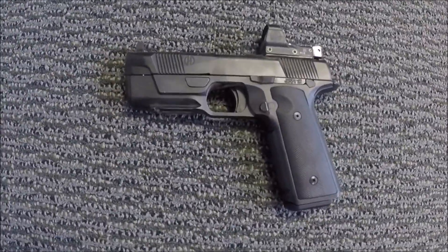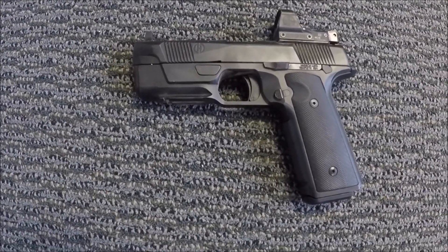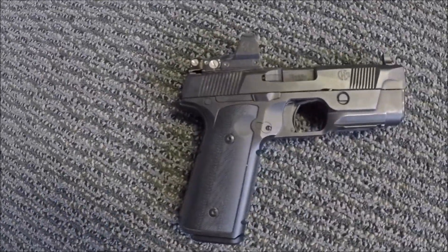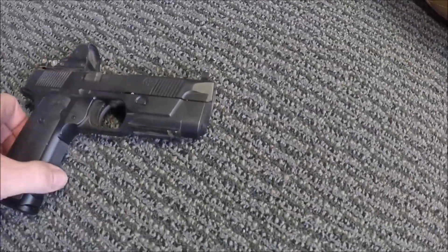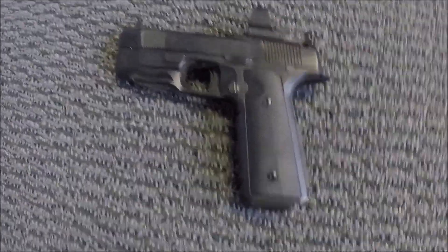Next, we've got the pistol I used. I was using a Hudson H9 with a Leupold Delta Point Pro red dot that was installed by Kati Arms. As you can see here, I got her dirty — really, really dirty. But it was awesome. The pistol did not quit. At no point did I have a handgun malfunction of any type. She performed flawlessly, as you would expect. Any stage I used this on, I got my hits quickly, and any hits that didn't come quickly were just the fault of me, not the firearm.